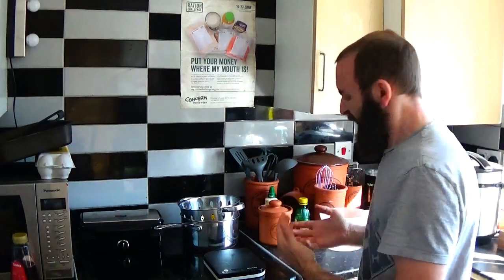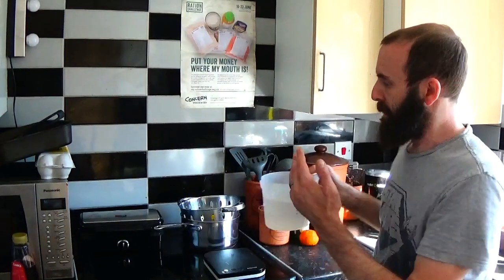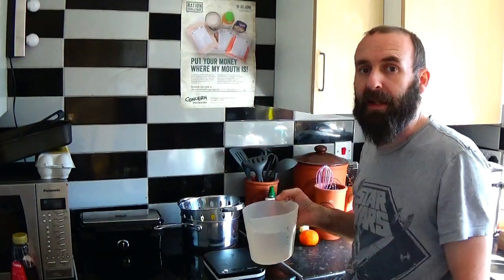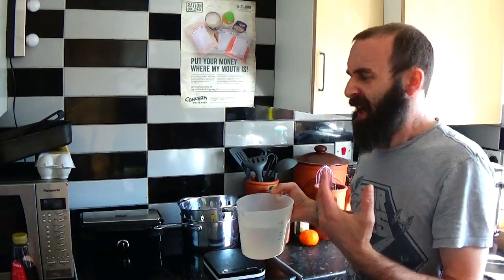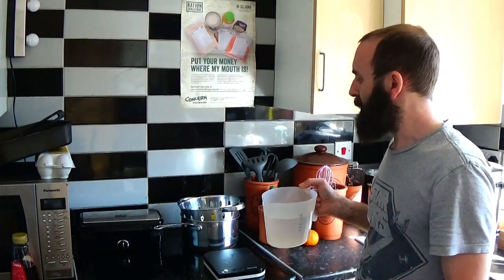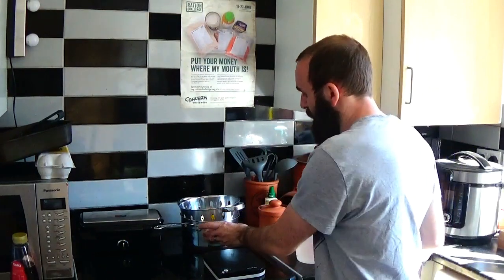Okay, so it's washed them. The next thing I need is 750 millilitres of water. So we're going to put it into there and get it up to a rolling boil. Once it goes into a rolling boil, I'm going to turn the temperature to a medium-high heat, put the dandelions inside it, and then leave it for an hour just to extract all those sugars and nectar and natural flavourings and all the vitamins from the dandelions. They're going to be infused into the water.